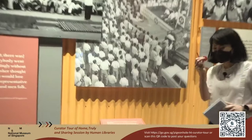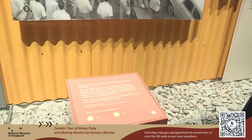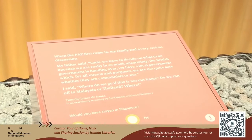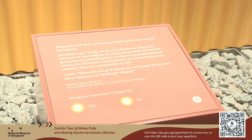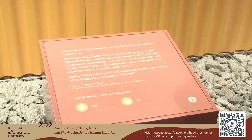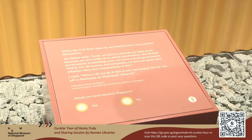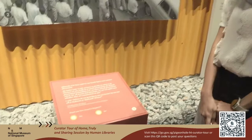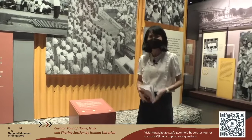Let me show you how to use the RFID tag. What we have done with this exhibition is really to incorporate people's voices, through oral history interviews from the National Archives as well as engagement sessions. You should have had some time to read this quote — it's from a National Archives of Singapore oral history interview. Simply tap on whichever response you agree with more. At the end of the entire exhibition experience, when you check out, you will get a result on what home means to you — whether it's about people, places, or experiences.